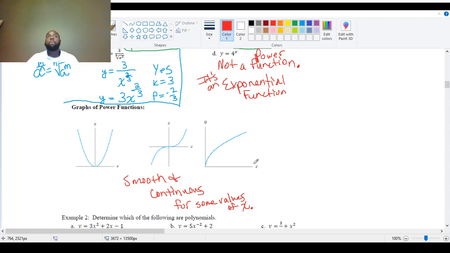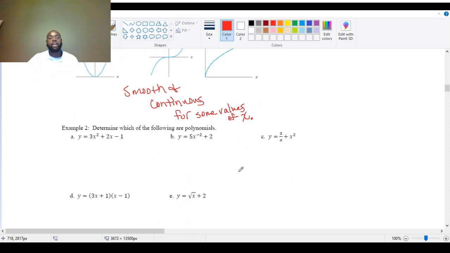All right, some of the most popular power functions, well, when we combine certain types of power functions, we can come up with what we call polynomial functions, right? And so polynomials, all right, we don't have the definition here. I'm going to type the definition over here.